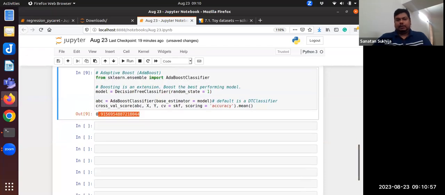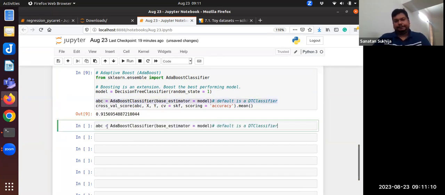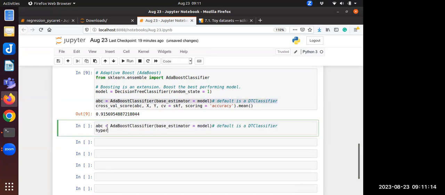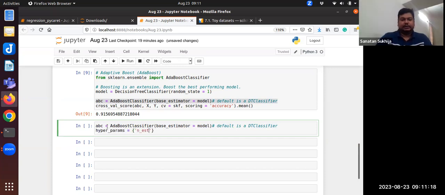Now, next thing that we'll do is we'll see how to fine tune the hyperparameters. Does anyone remember what are the hyperparameters associated with boosting? Yes, people. Number of estimators. Number of estimators, and there was one more.